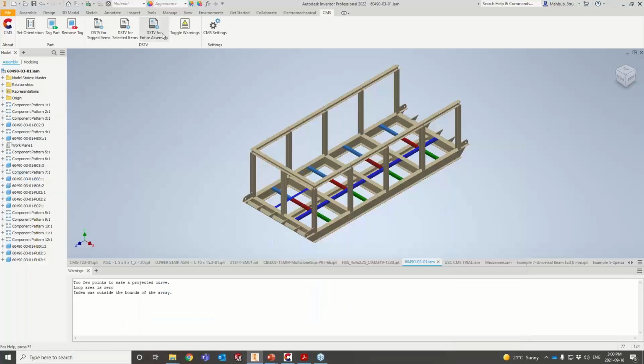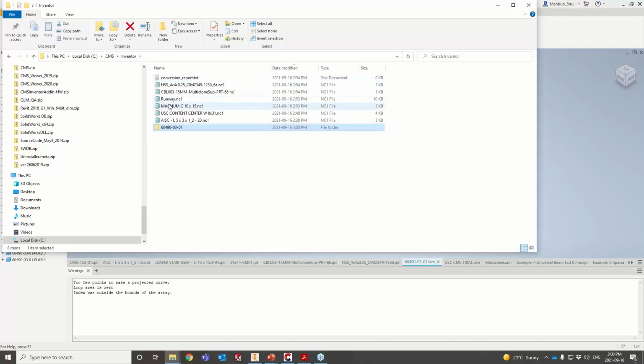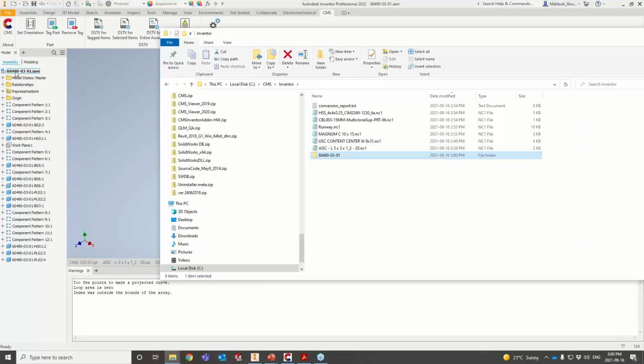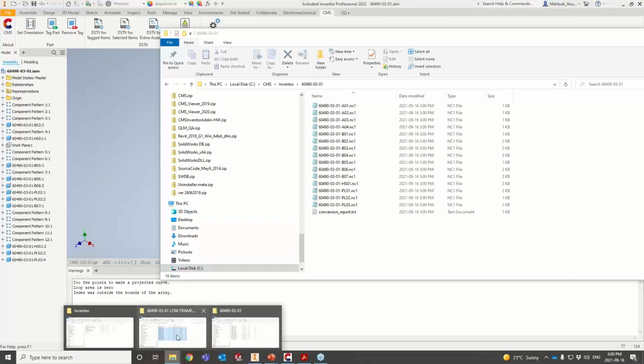Let me run it. Wait a few seconds, and the software also shows you a progress report. Right away, it creates a folder in the target location, grabs the name of your assembly, and puts all the NC1 files in that folder, named per your document name.